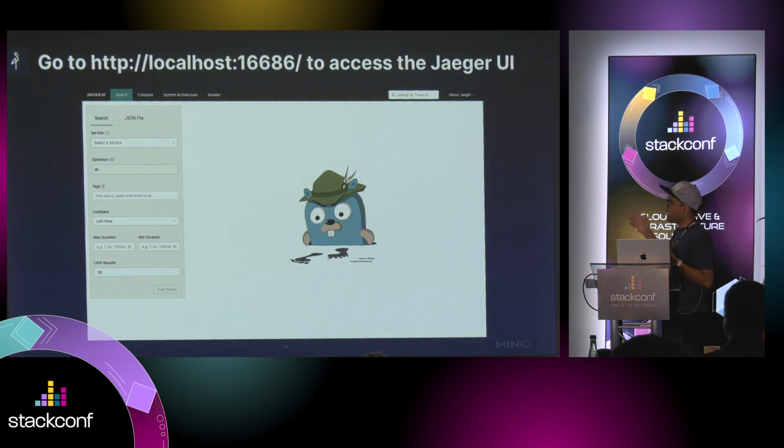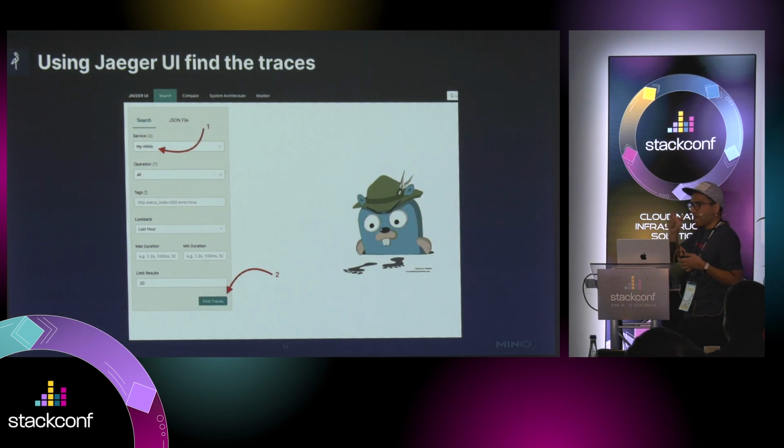Once I have Jaeger up and running, on the left you have a couple of options like service, operation, tags, and so on, so you can search based on the span attributes you added. For instance, I added my MinIO service name when I initialized it.